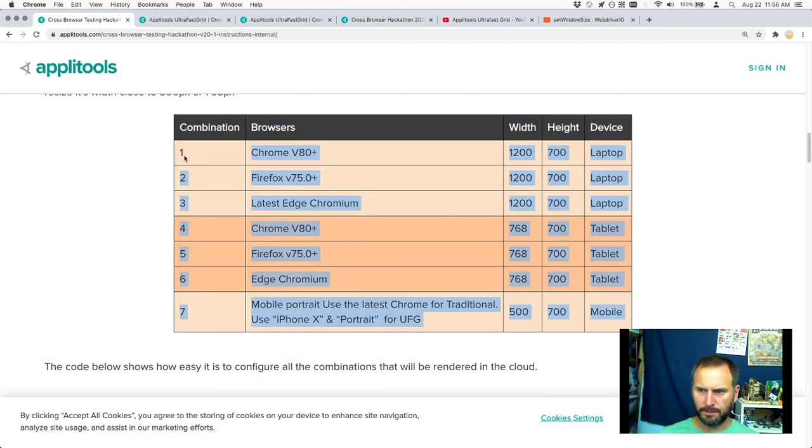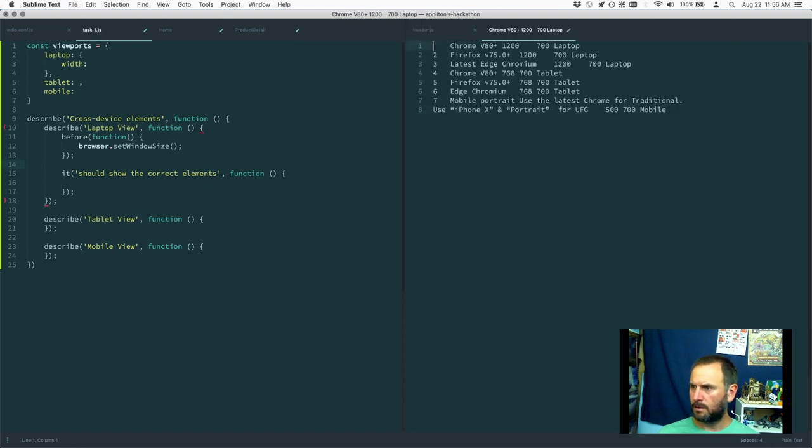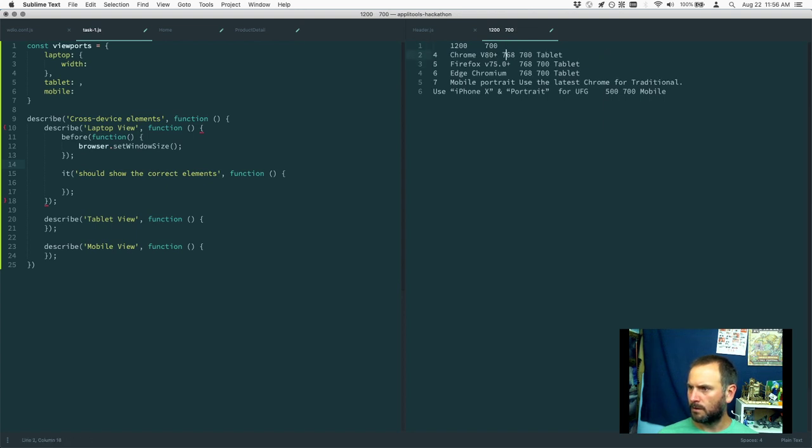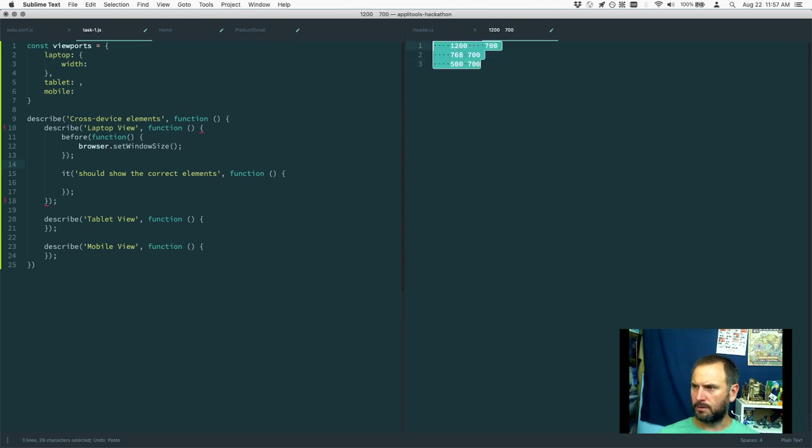Oh, well, I'm going to have to copy all that over. I just want the different viewports, and I don't have to switch back and forth between the website and Sublime Text.